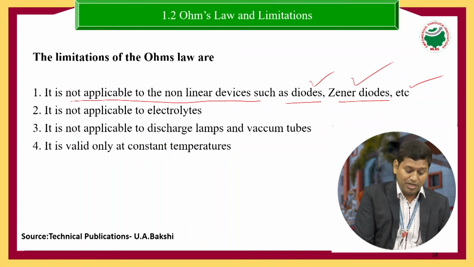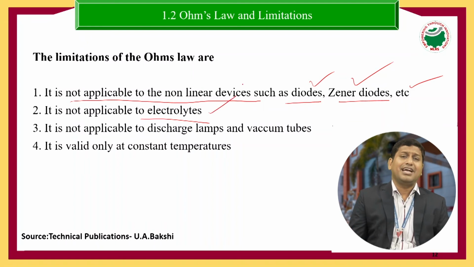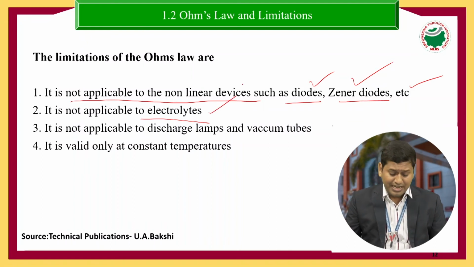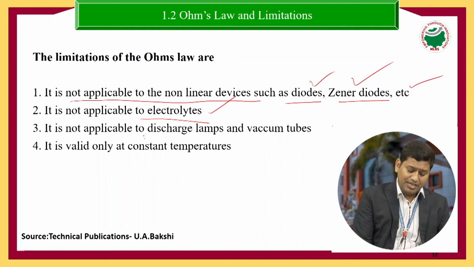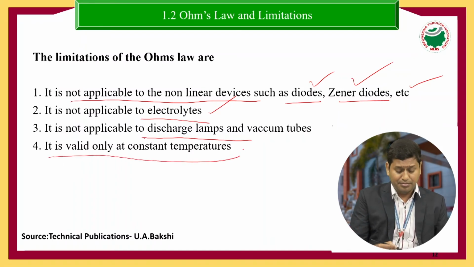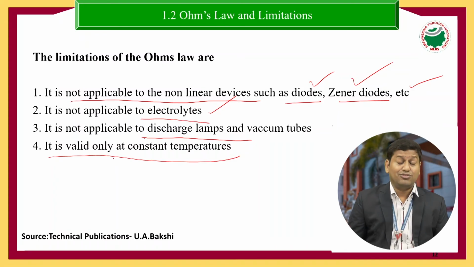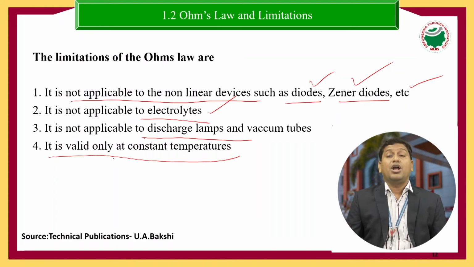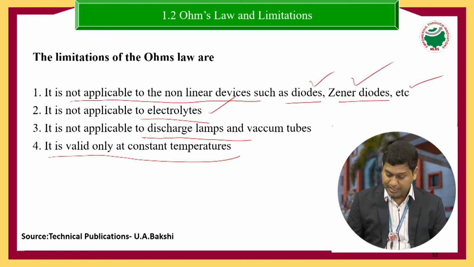Next, it is not applicable to electrolytes. It is the same again: the IV characteristics are not linear in nature. Similarly, it is not applicable to discharge lamps and vacuum tubes. And the point to be noted again, repeated but still important, is that it is valid only at constant temperature.